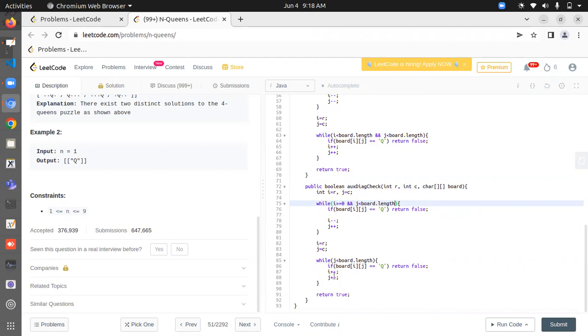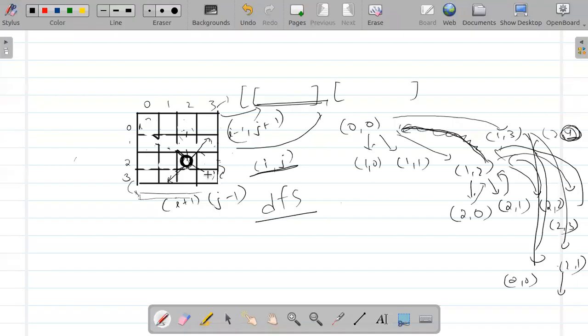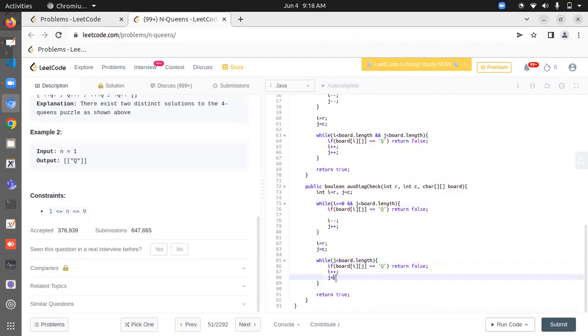Again, I'll start here. In this direction I will do i plus plus and j minus minus, right? So if I'm doing i plus plus, i should be less than board dot length, because at some point of time it will cross the board length, and doing j minus minus, j should be greater than or equal to 0, right?